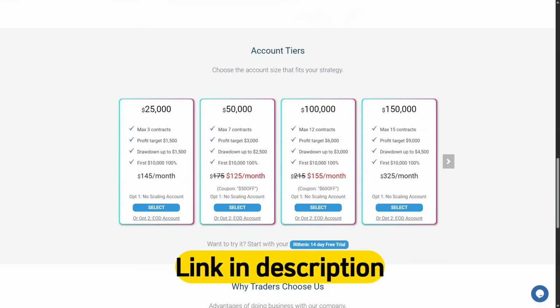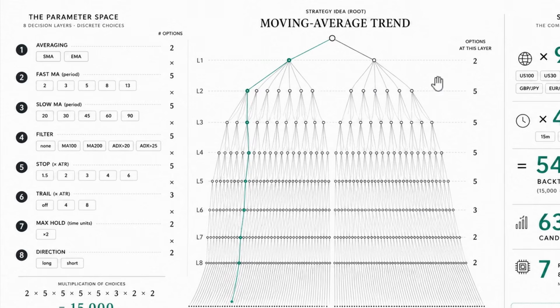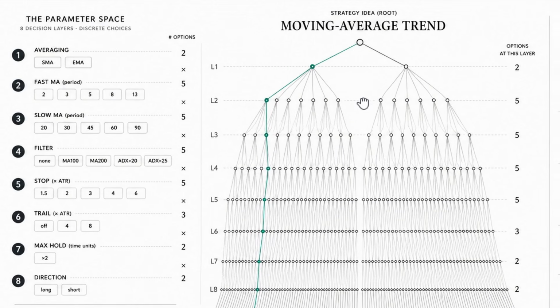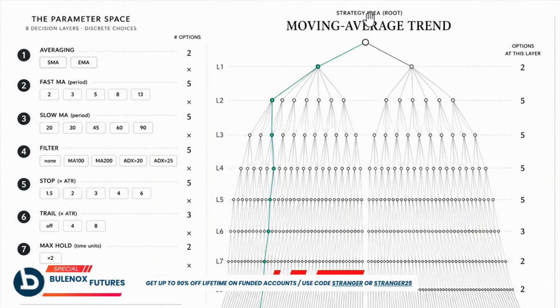Now let's get started. So we're gonna start with this picture that's gonna explain every single thing about how the backtest works. So this tree right here, we're gonna start from the root. We're gonna start from a strategy idea, a hypothesis. This is how AI goes, like I showed you how it got that PDF. It's gonna go online and it's gonna choose for us a hypothesis that we need to test. This is just a simple one, a strategy idea.